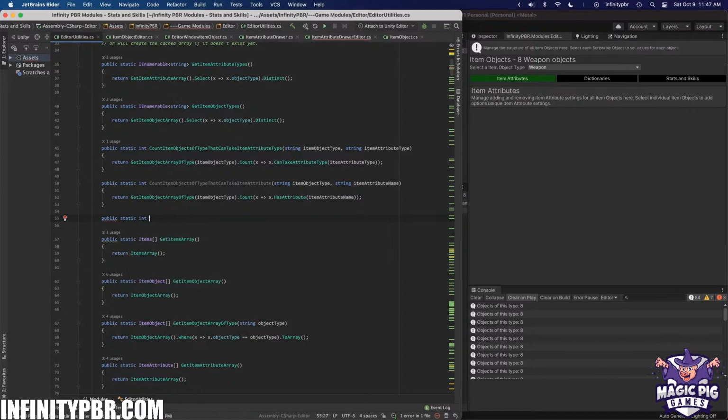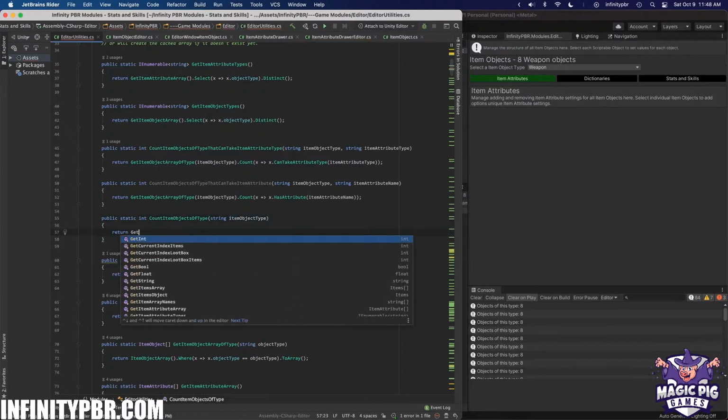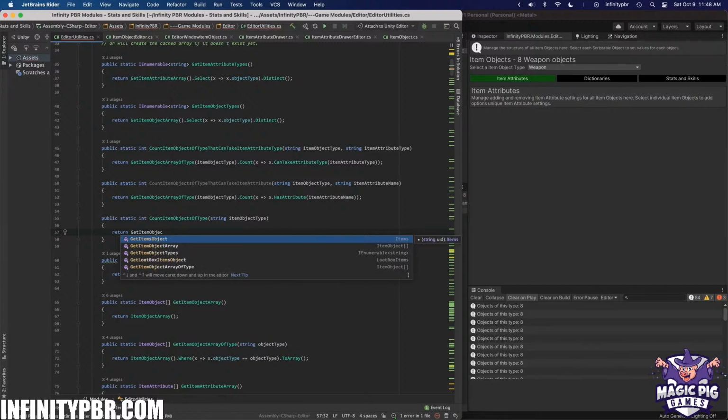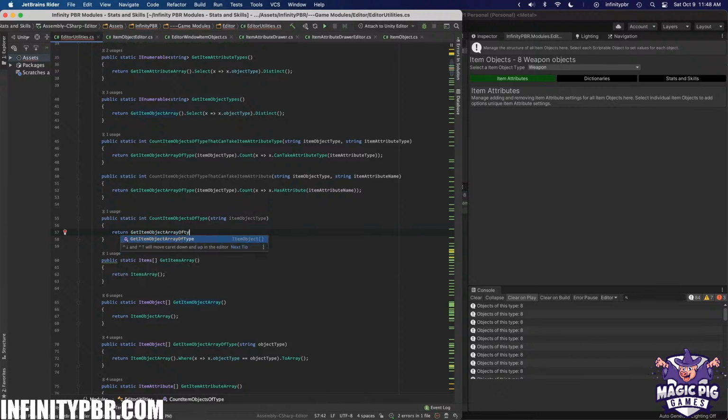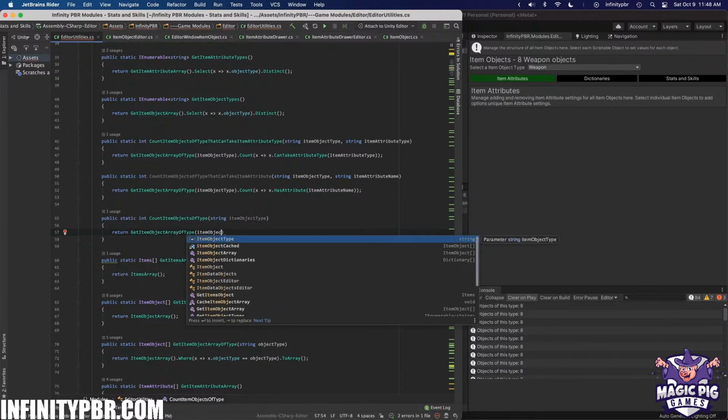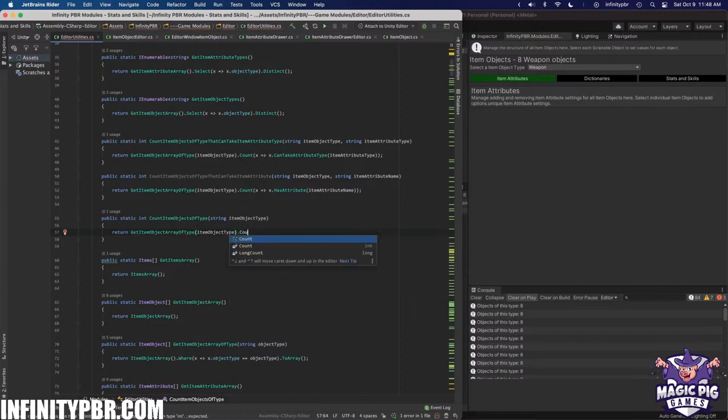Public static int string item object type, and we will return get item objects object array of type item object type dot length. We don't need anything else, right? Length. Yeah.